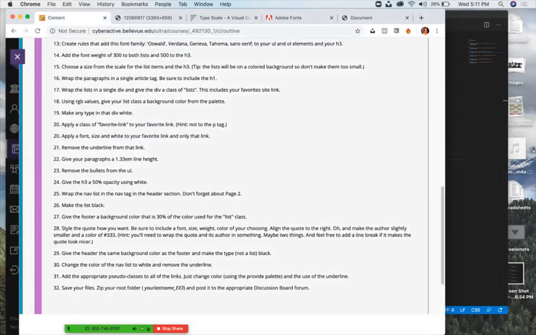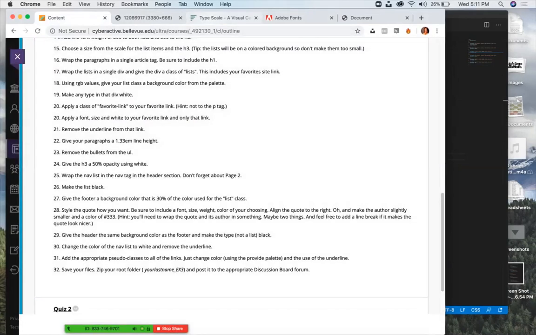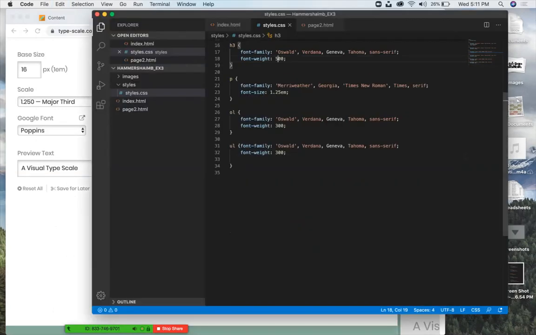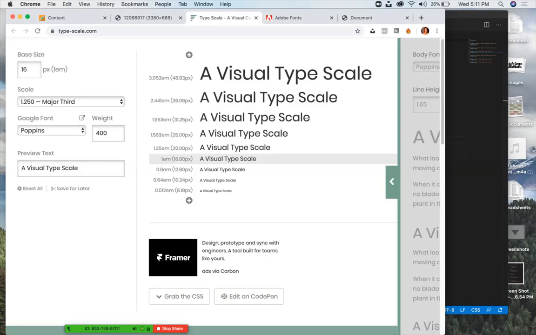Love it. All right, so choose the size from the scale for the list items and the H3. The list will be on a colored background, so don't make them too small. Okay, so we're going to come back here to our scale, and we're going to choose the size for H3. So remember, H1 was the biggest, H2 next. So H3 will grab this one. Maybe H3 will grab this one.